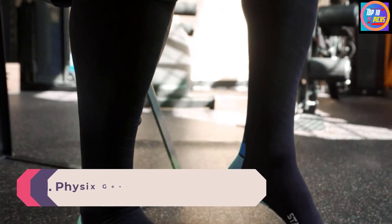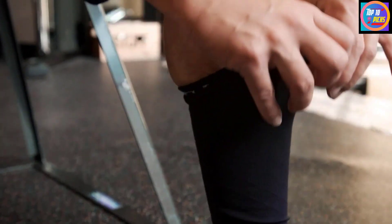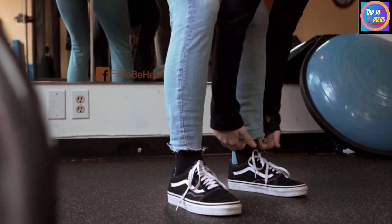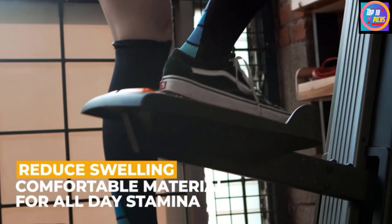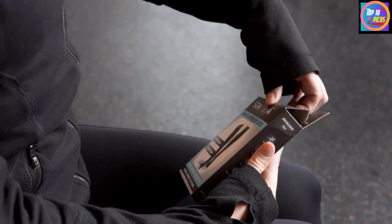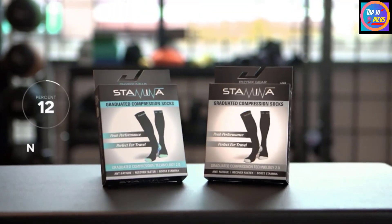Number 1: Physics Gear Sport Compression Socks. Physics Gear Compression Socks are our best overall pick because of their overall quality, performance, value, comfort, and durability. Made with a comfortable, highly breathable, and durable fabric, these socks can be worn all day to help reduce fatigue and swelling in your lower legs. The fabric is also moisture wicking, which helps keep your feet dry and blister-free. With just the right amount of support and compression in the heel, foot, calves, and toe areas, they can provide relief for shin splints, plantar fasciitis, and other lower leg ailments. We also love that their stay-put cuffs keep these socks from falling down, without pinching or feeling too stiff.